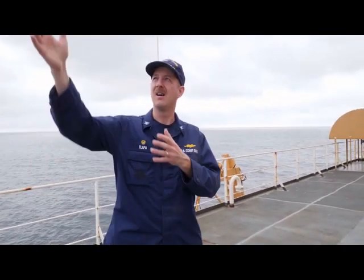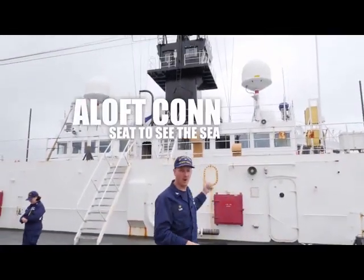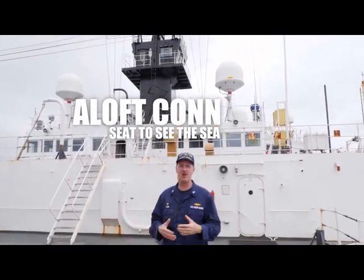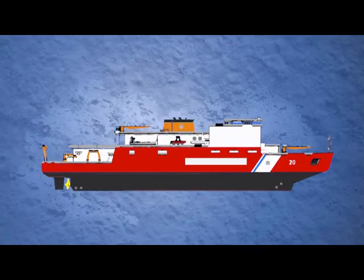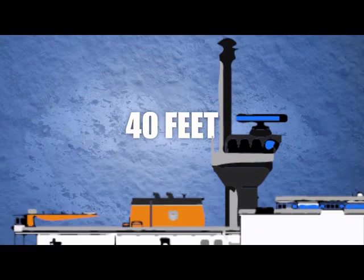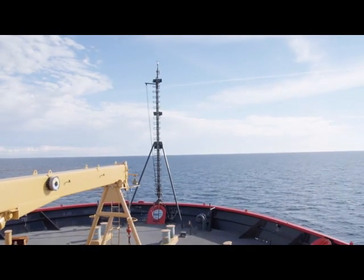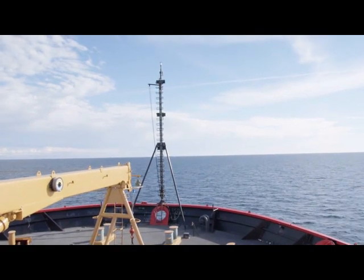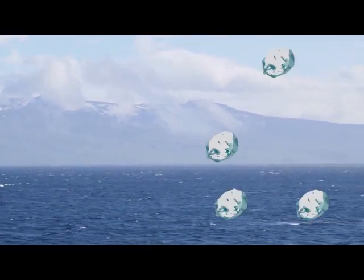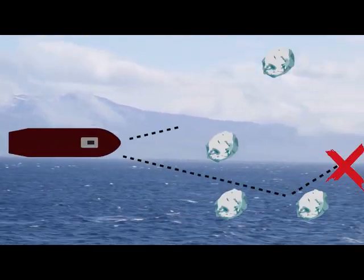We stopped here because one of the other conning stations that is unique to Healey is visible from here. It's called the Loft Con. So that doorway up there opens into what we call a Loft Con. It gets you another 40 feet high, high above the bridge where watchstanders normally are. In the ice, that's important because you can see much farther out. You can check the path of the ship or the course that we're taking and find the path of least resistance.